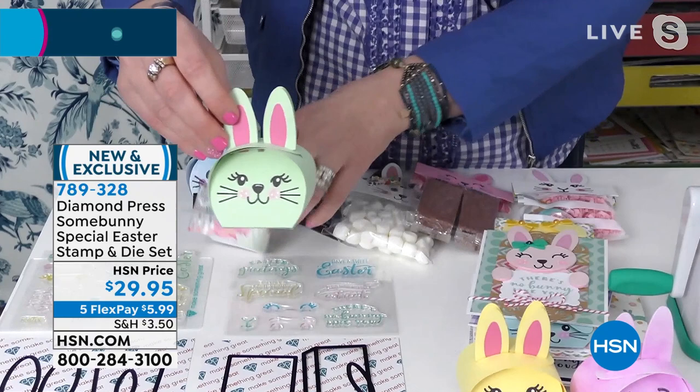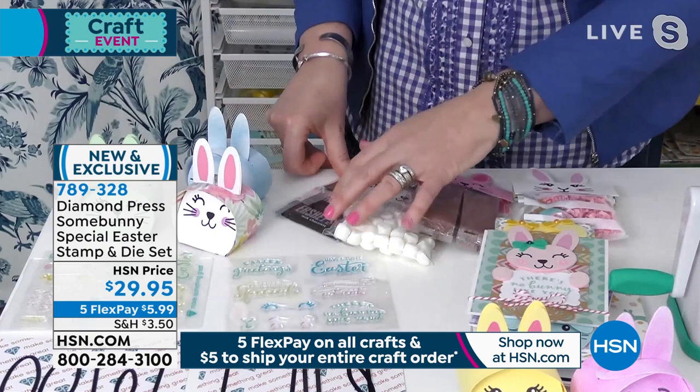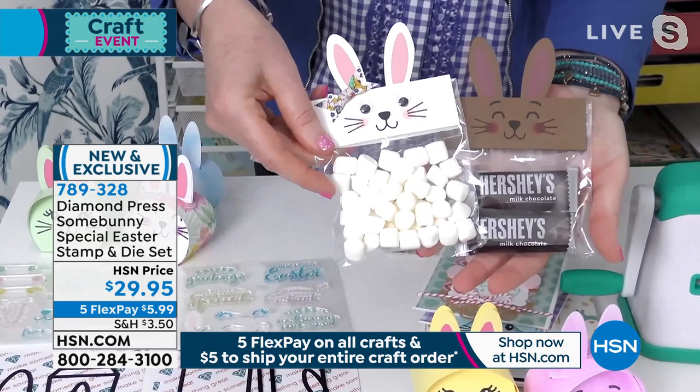And the thing I love about it is you can change the facial expression. See, she's got her eyes closed, she's got her eyes open, there are just so many great possibilities. The toppers are absolutely heaven. I mean, look at this pear. What a great idea for s'mores. Is this not the sweetest? What a great way to put things in a gift basket.